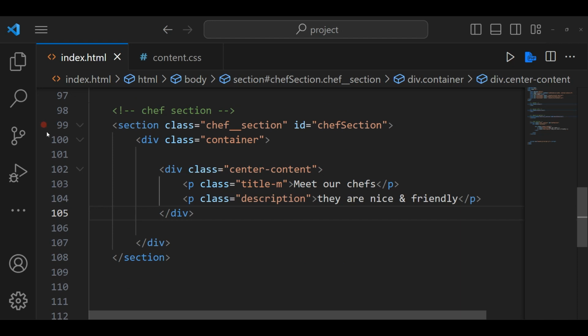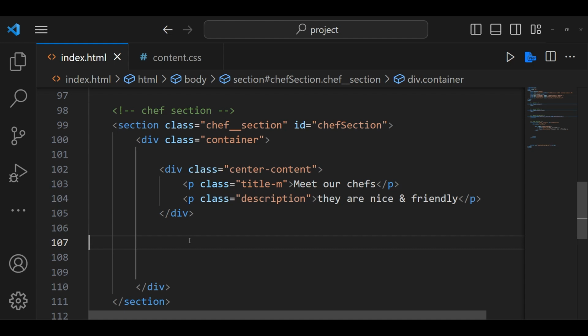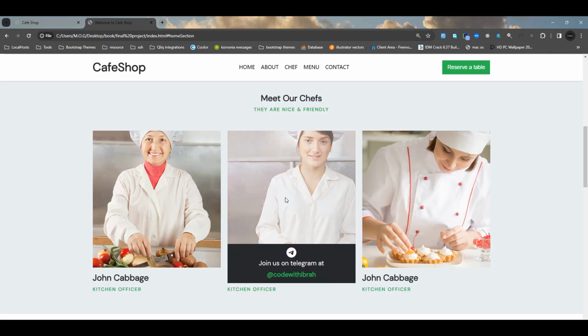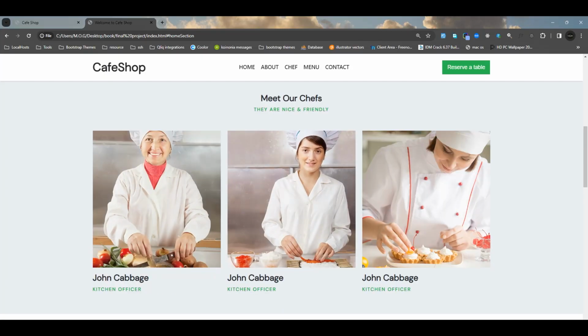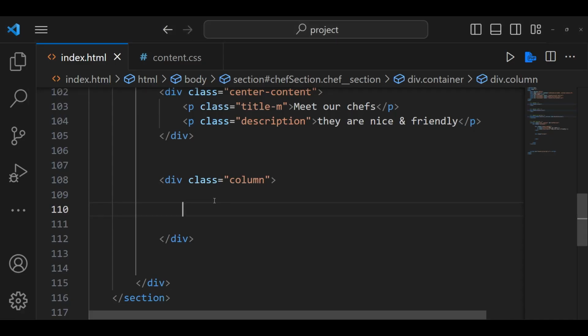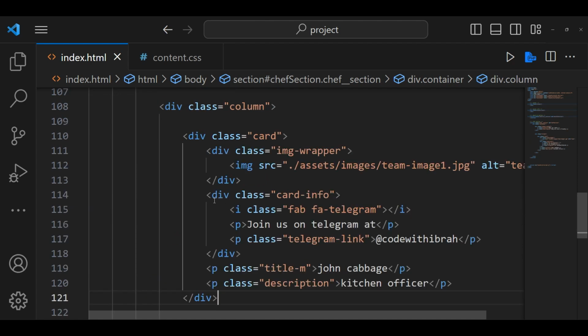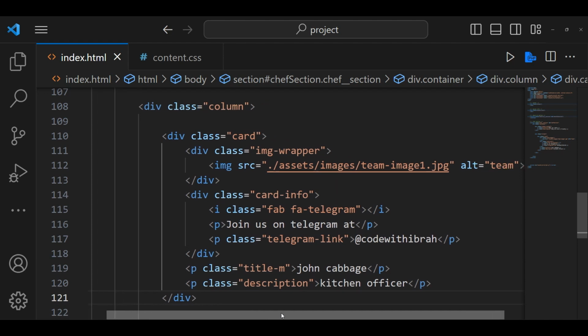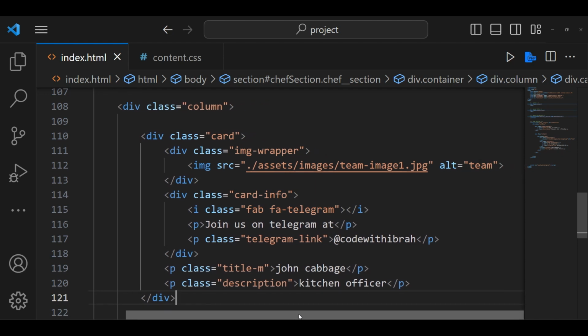So what I'll do is, let me come here and create a div and call it column. This column is where we have the images, and then a small description of the image. I'm talking about this one, the image, and then a small description of the image. To do that, we simply have here, now it's a whole lot, so let me paste it and then I'll explain. Okay, so that is it. This is it. So the explanation.